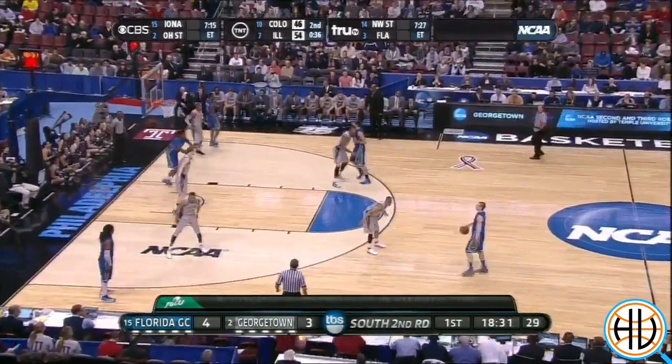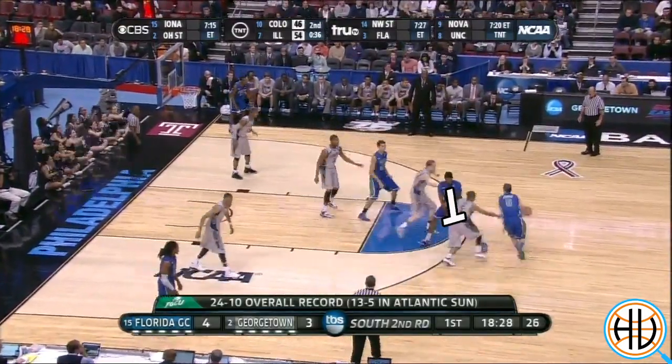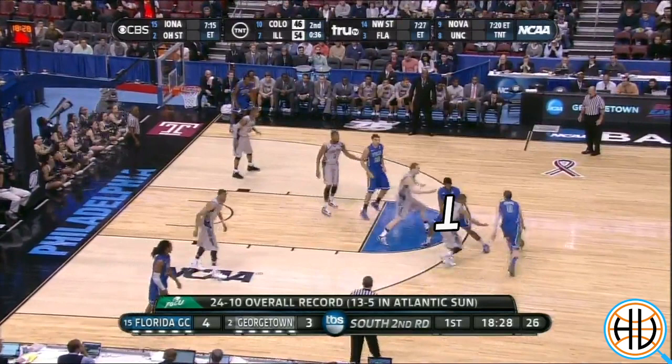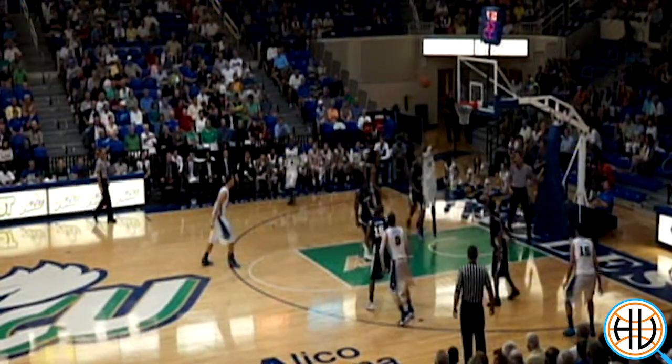Going back to the start of the game, the next play was a similar concept looking for a lob. Spain action. Eric McKnight sets a ball screen in the middle of the floor, while Chase Feeler looks to screen McKnight's man to set up a lob. The other 2 players are spaced in the corner. Again, this was a common set for Enfield that season. Comer found McKnight for several lobs off of the Spain action.